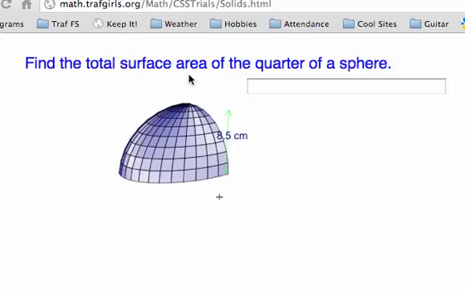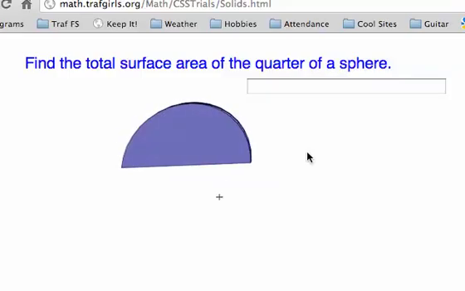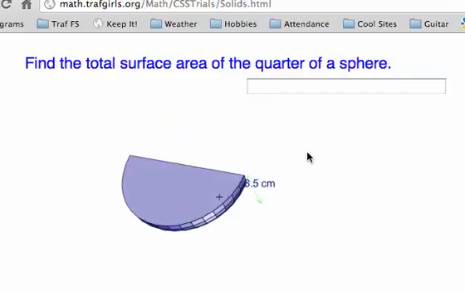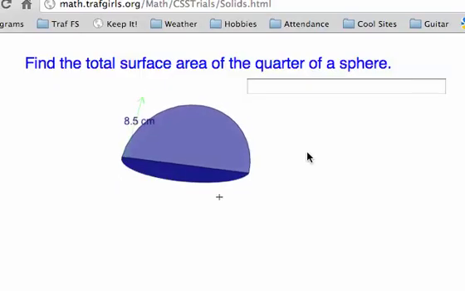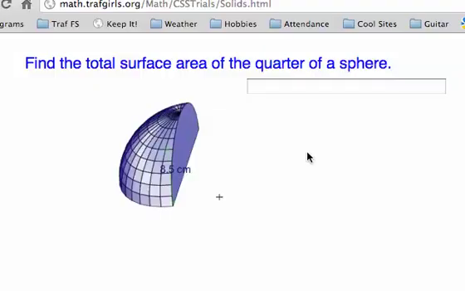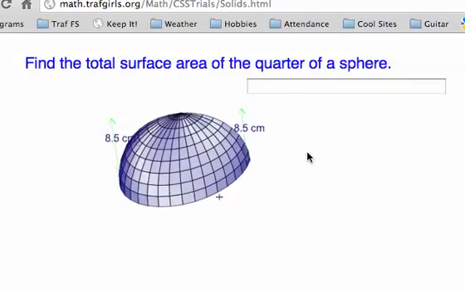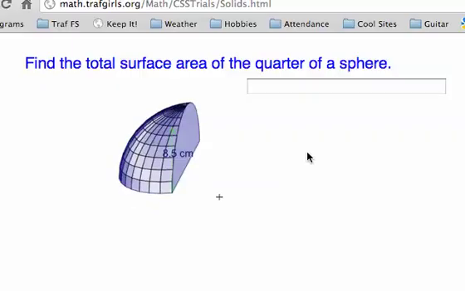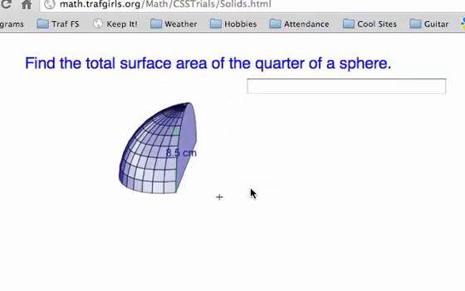All right, we're trying to find the total surface area of a sphere fraction, and this is a quarter of a sphere, right? So you're being asked to find the total surface area of a quarter of a sphere. Now, I would recommend moving these things about just so you can get an idea of what the solid really looks like, okay? So the whole reason behind this program was that often people have a hard time looking at a two-dimensional picture, just a single picture of a three-dimensional object. It's hard to translate that.